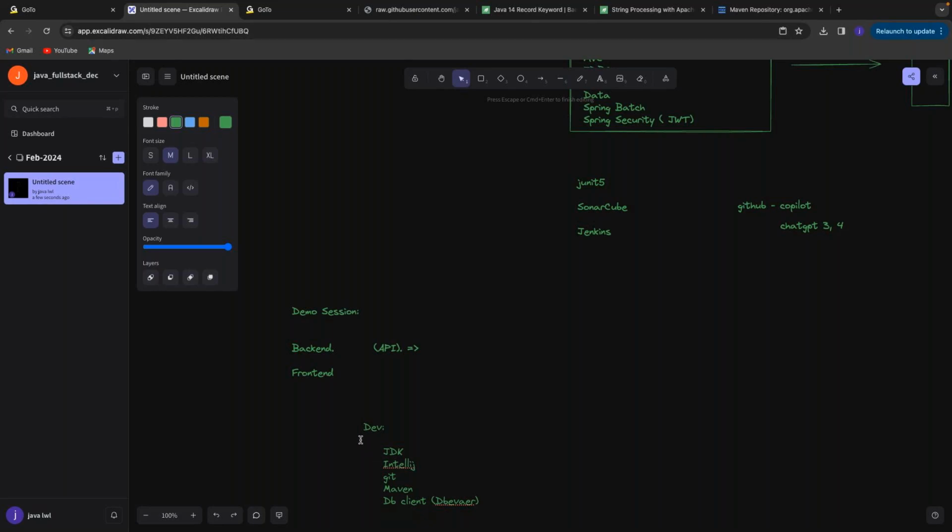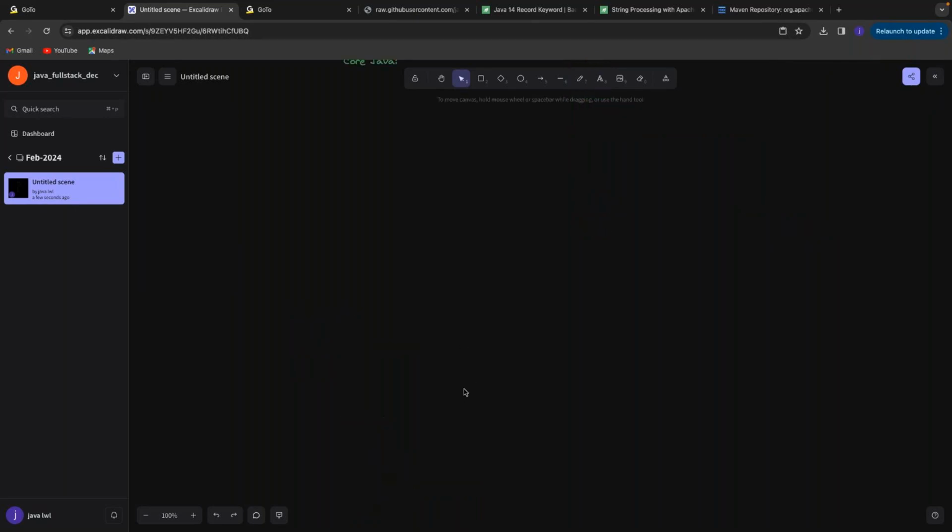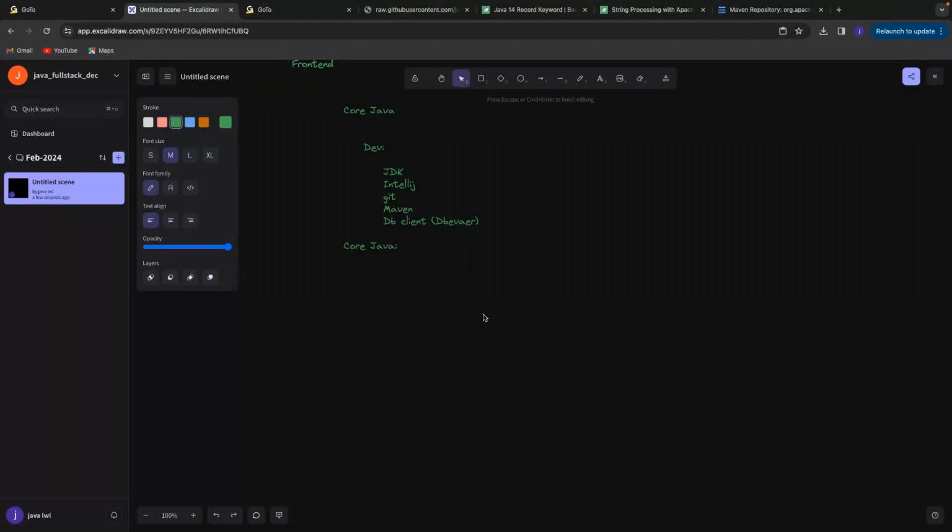Once you are done with the dev setup, we can get started with core Java, where we will be covering the basics. The fundamentals of programming we'll learn about: what programming is, how to write a simple hello world example, how we execute it through the command line, and how to create Maven projects in the IntelliJ IDE. The basic elements will be explained, starting from the basics.